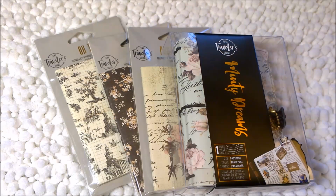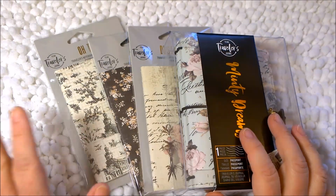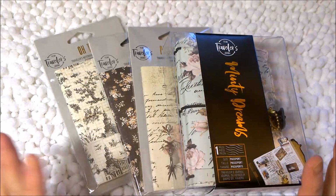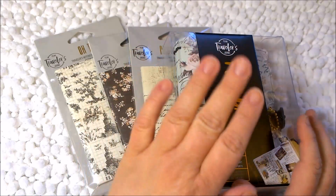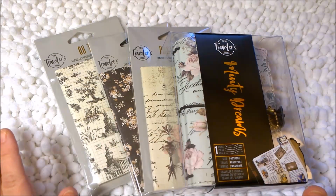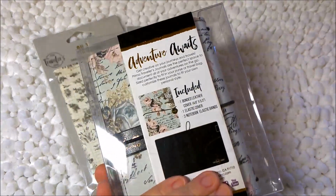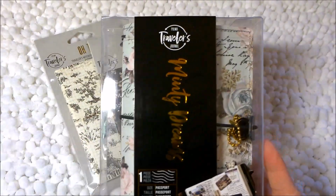Okay, so I think you may have seen, or maybe you haven't, my previous video that I did sometime in 2017 on Prima's new travel notebooks at that time. And so now they came out with some new ones, including this passport size. I have been a standard size travel notebook person for as long as I can remember. But just glimpsing this little tiny passport travel notebook, I think I am already in love with it.